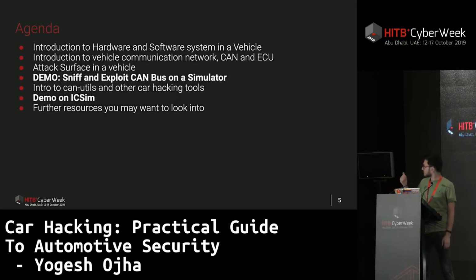And then we have a couple of demos on how to sniff and exploit the CAN bus on a simulator. Then I'll give you an introduction to tools like CAN utils and SocketCAN. These CAN utils and SocketCAN are the native libraries in Linux for CAN bus. And then towards the end, I do have a demo on ICSIM where I will show you how to spoof the tachometer. You can install the simulator at home and just go back and practice simulating this tachometer, side lights, and all this sort of stuff. After that, I'll help you with further resources. If you really want to get started in car hacking, if this is what interests you, I'll share some of the resources towards the end of this talk.